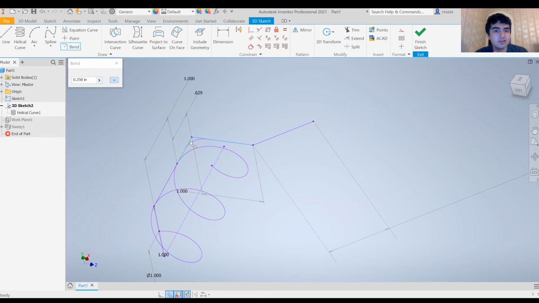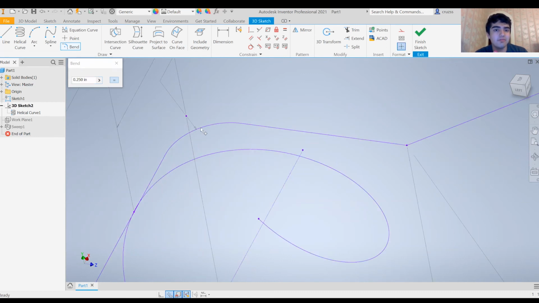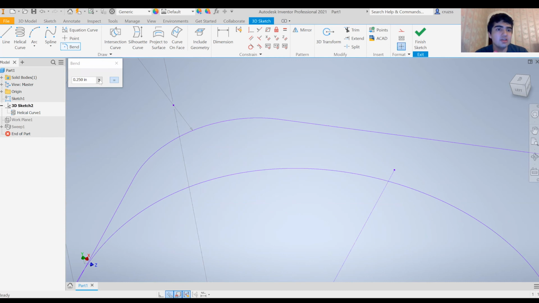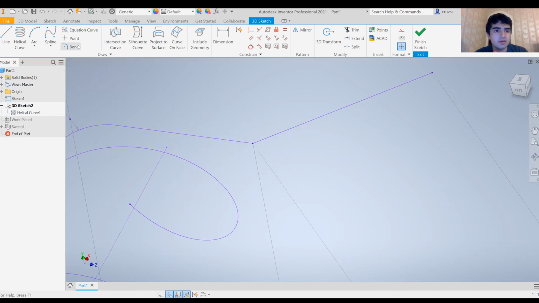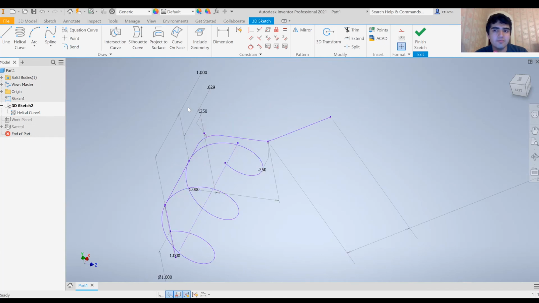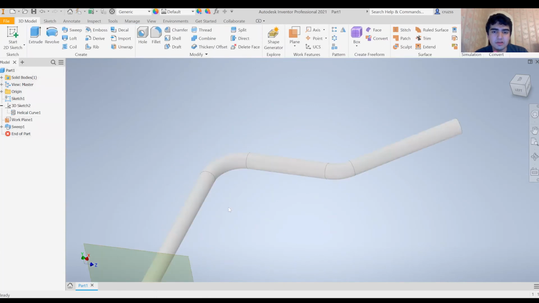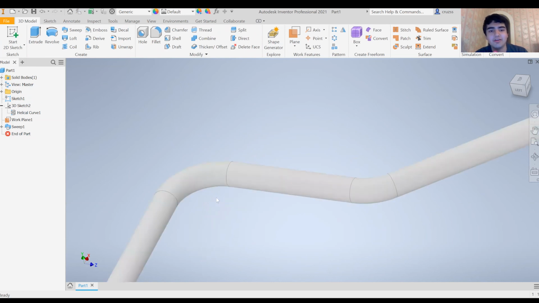So what I would do is click two areas and it would actually round them right around there to eliminate that sharp edge. And I can give it pretty much whichever intensity of bend I want. So this is actually going to be modeled after a circle with a radius of 0.25 inches, a quarter of an inch. I can go ahead and do that for all of these. There we go, same thing. And there we are. Now what I can do is go ahead and finish my sketch. Look at that, it'll automatically update to this nice bend, right? It's like a piece of macaroni right here.